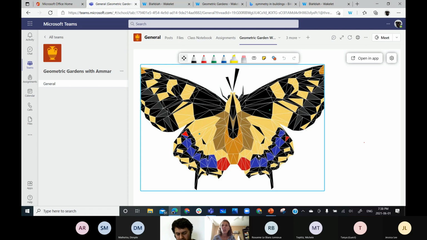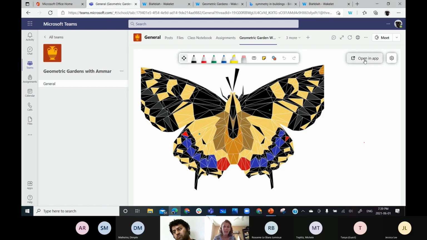What kind of geometric shapes are you seeing on this butterfly or this moth, whichever it is? Just the intricacy of all those triangles. I'd love to see some student take this as a project to use the symmetry and all the geometry in nature and create a design and a piece of art. So what we noticed when we were going through this to prepare for tonight was that in Teams, the version of Whiteboard is a little simpler than the version that is the app.